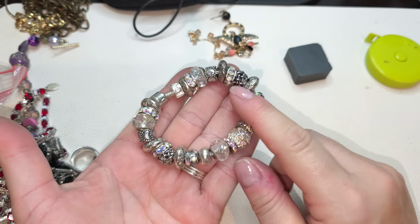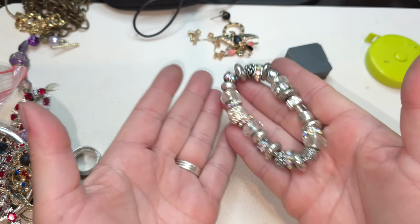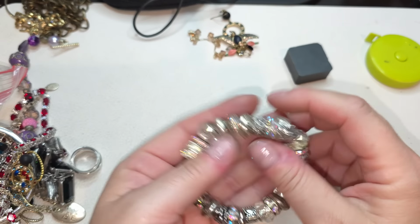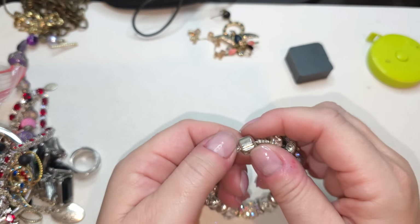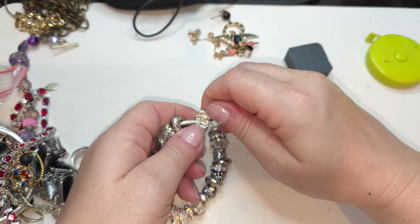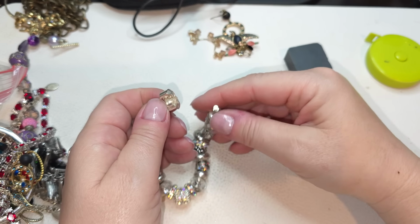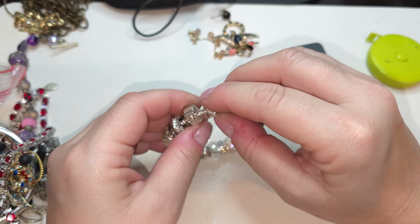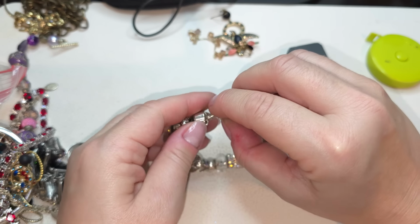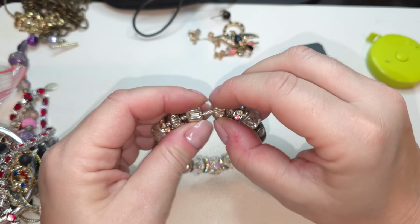There are so many charms on it. It's literally like 10 pounds. They're all solid. You know how to open these ones, right? You just do like this. You open it, then you put it on, then you put this one over here, and you close it. Come on. Close it.